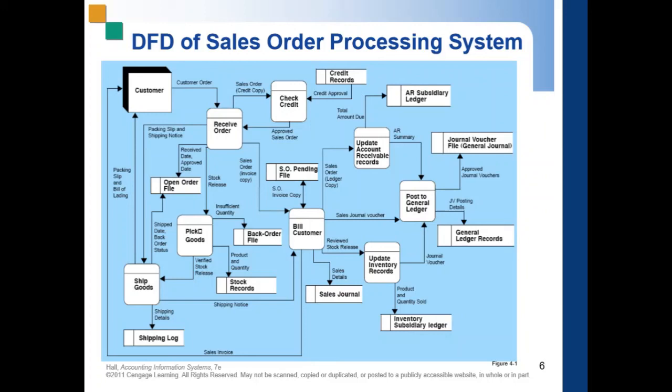Now, after picking the stock, the order is verified for accuracy and the goods and verified stock release document are sent to the ship goods task. So if the inventory levels are insufficient to fill the order, a warehouse employee adjusts the verified stock release to reflect the amount actually going to the customer. Then the employee prepares a back order record which stays on file until the inventories arrive from the supplier. Now, back order items are shipped before new sales are processed. A back order means items that ran out of stock, right?